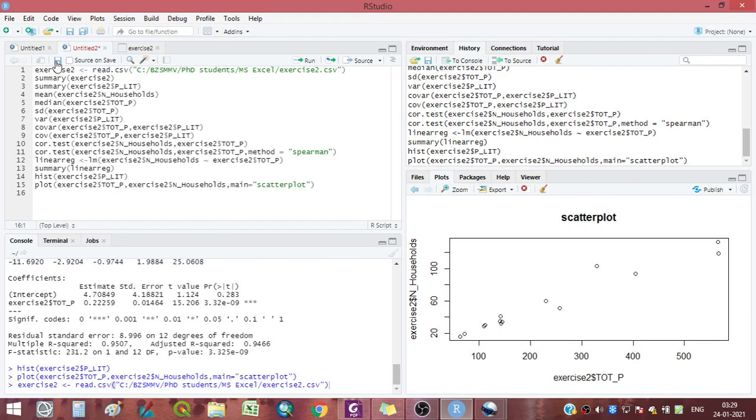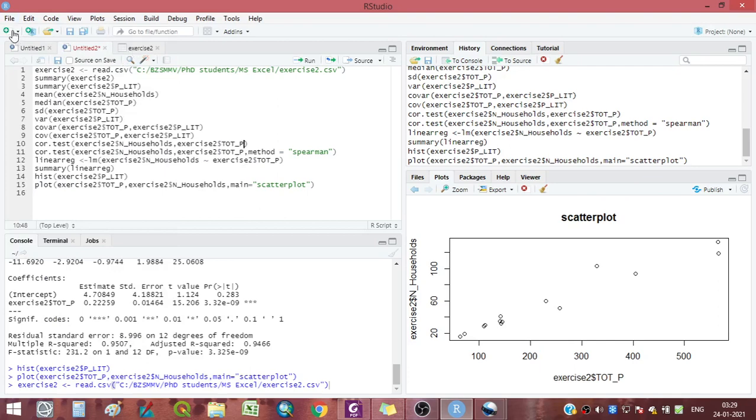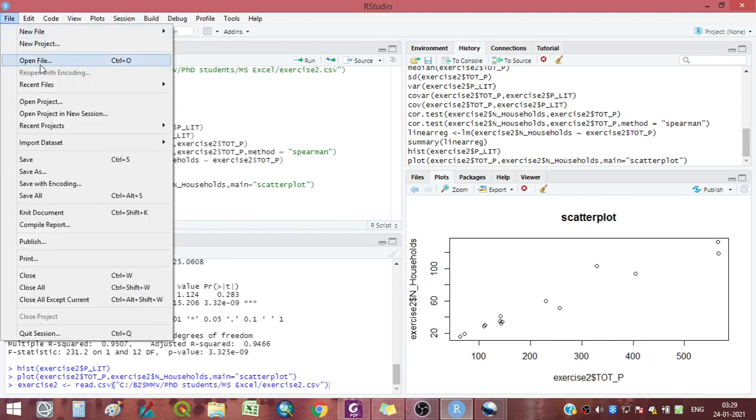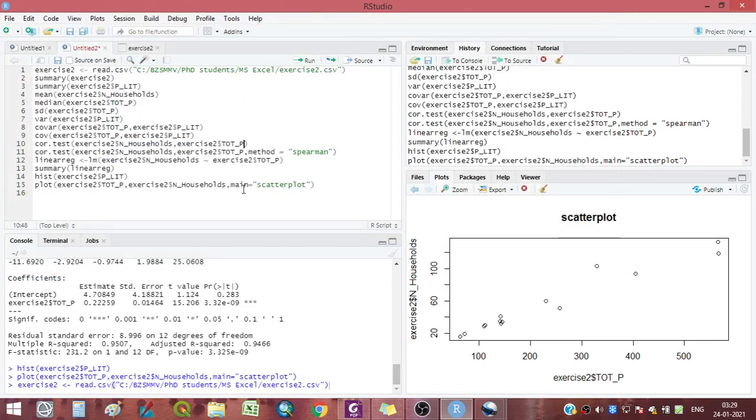Now once this is done, you can save here. You can go and click and you can save all, save as. So you can do all these things and then open the files, open file from here, open another new R script, find out it comes in .r, and likewise you can do various other analysis, very sophisticated analysis using R, which I'll be gradually showing you.